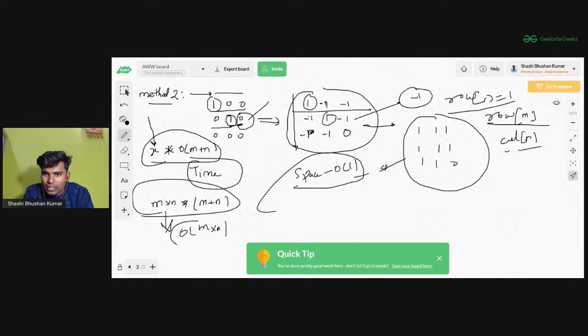Okay, so any solution that you can think of, like how we can solve this problem in m cross n time? Manikant is saying store the indices of ones and then make the respective rows and columns. Manikant, that will also take m cross n plus n times. So it's not m cross n, right? So storing indices of ones will not help you, right?